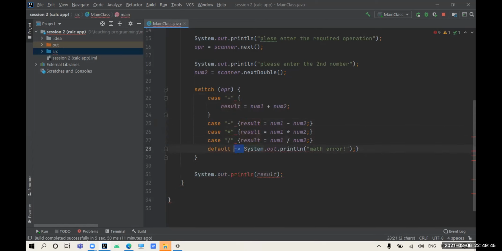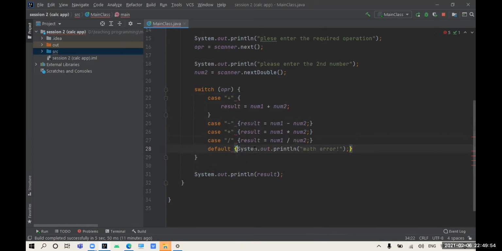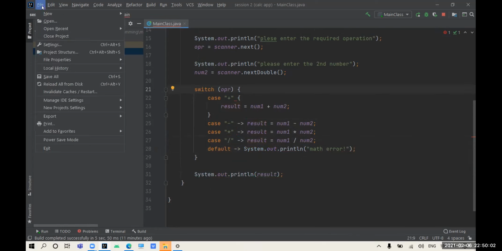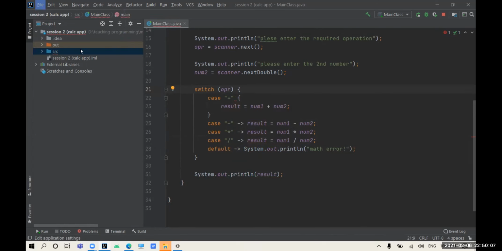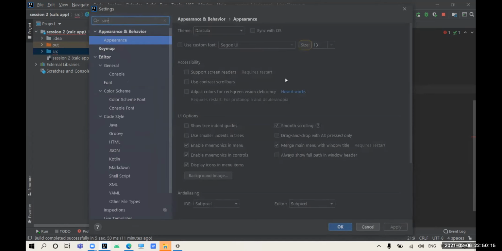Excuse me, sorry. How do you get the text bigger on your screen in IntelliJ? Okay, let's Control Z. Just go to File and Settings and search for size, as I remember.